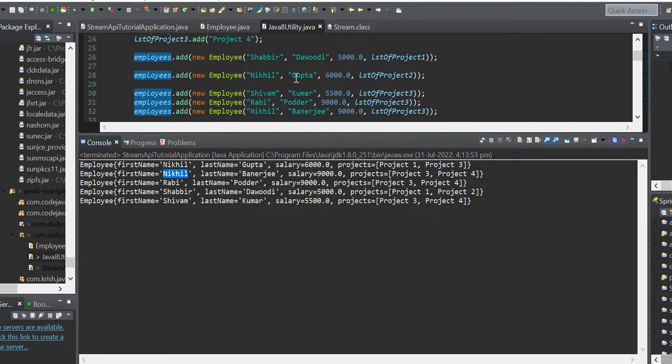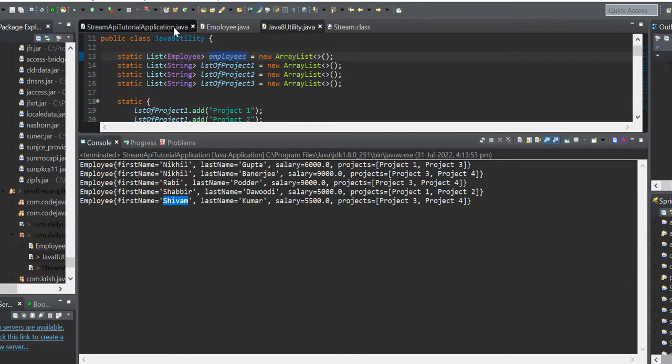Nikhil Gupta and Banerjee. Since we are sorting by first name, Nikhil is coming first, then Ravi, then Sabir, then Shivam. So this way we are sorting by the first name. Okay.